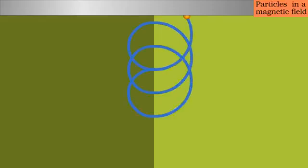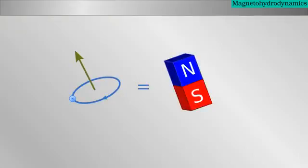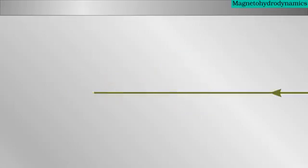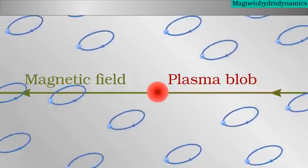This type of effect is called a drift, and it occurs either due to variations in magnetic field strength or other forces such as gravity. If plasma particles drift to the walls of a reactor, this would be very bad for confinement. Every charged particle moving in a circle is itself a small magnetic dipole, just like a very tiny bar magnet, with its own field. The field of a single electron on its own is insignificant. However, the additional magnetic field coming from a plasma is important when the density of electrons and ions becomes quite large, which is advantageous for fusion.